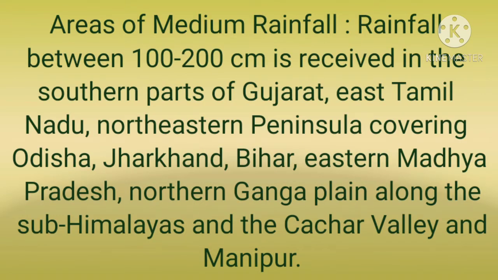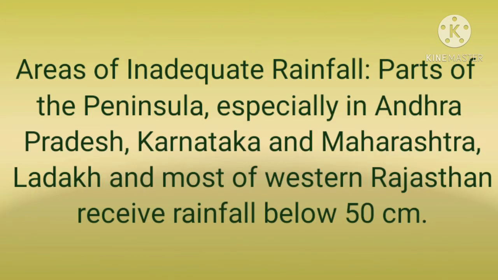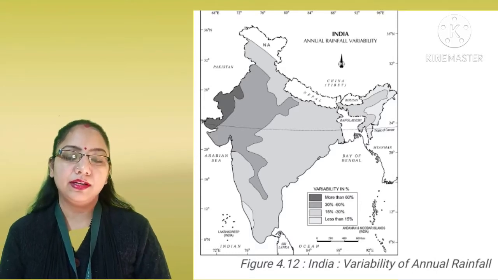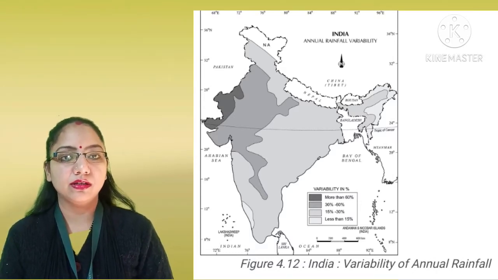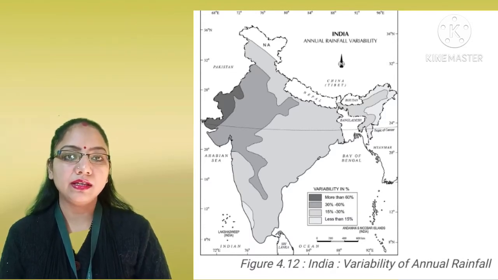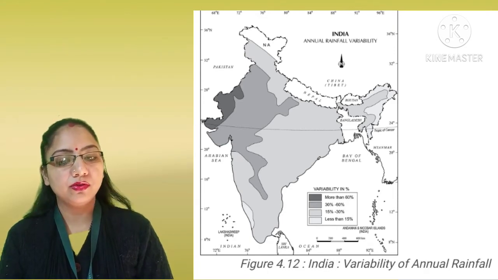There is a great variation in the distribution of rainfall. Over 80% of rainfall is received in the 4 rainy months. During cold weather, India receives about 25 cm of rainfall. So as you can see in the map that there are many variations in the Indian rainfall system. So how we could decide and what are the characteristics of Indian rainfall in the monsoonal season?